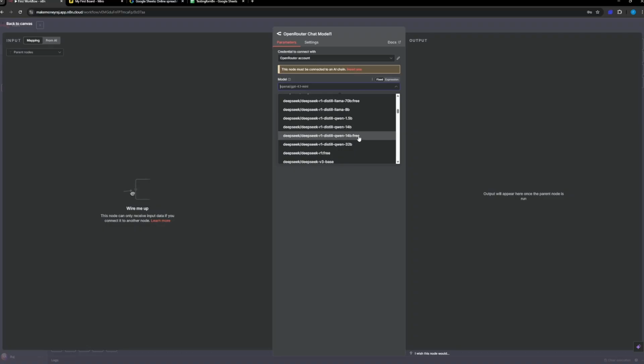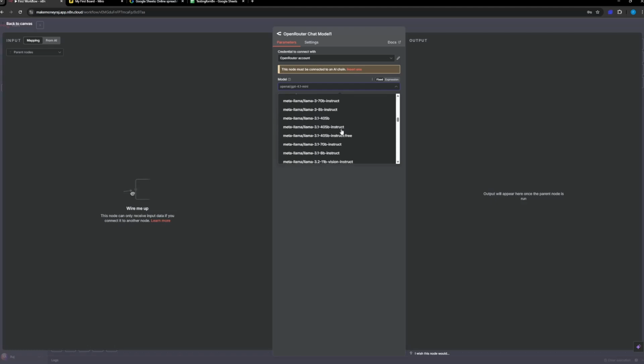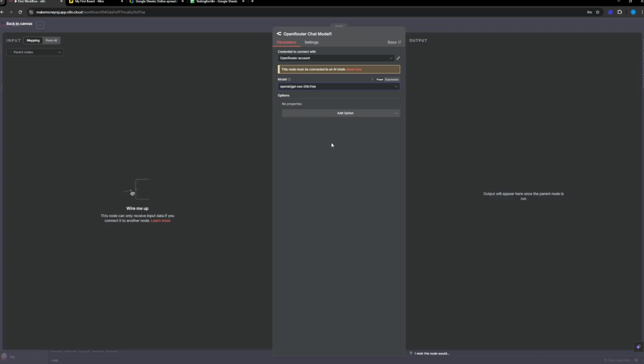As you can see, DeepSeek, we have got Qwen, and we even have Google Gemini free, and then Meta is almost free, and then OpenAI GPT-OSS 20 billion parameters free. So I'm just going to select this, and after that we have frequency penalty, maximum number of tokens. You can also play with this, but yeah.